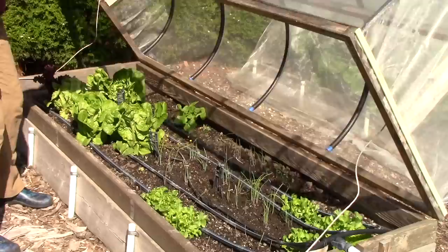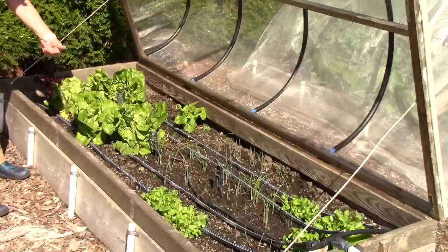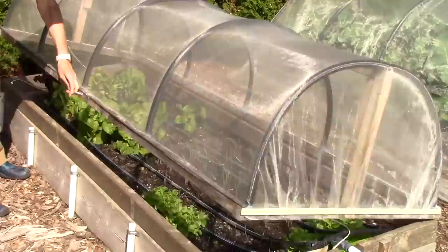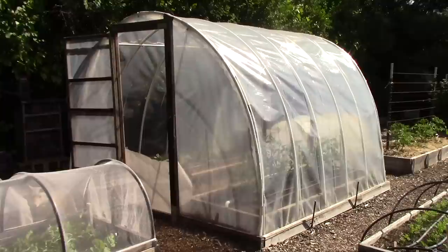You've seen this bed a few times before — this is where I'm growing lettuce. I started a bunch early indoors and planted them. We had such a cold late winter and early spring that these didn't do as well as I'd have liked. But we have been harvesting the buttercrunch and rosso leaves and they are fantastic. I did plant some more lettuce in here too. This one is being protected primarily from birds because they love to peck at lettuce leaves.